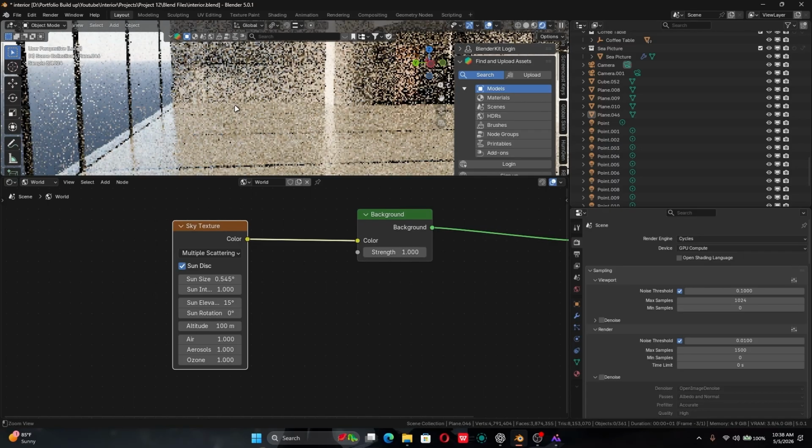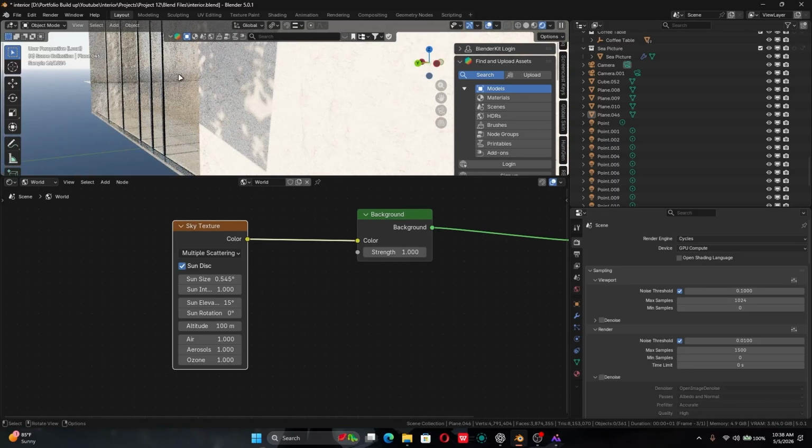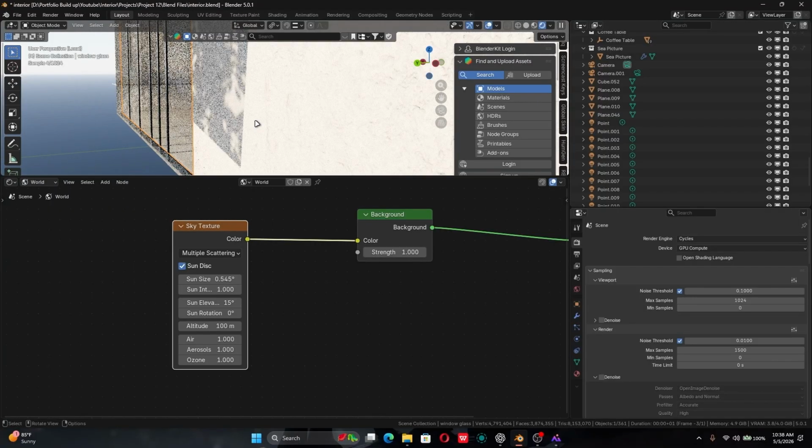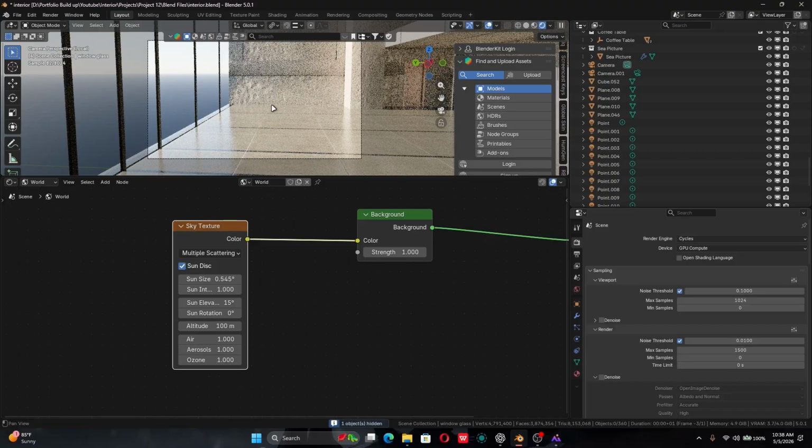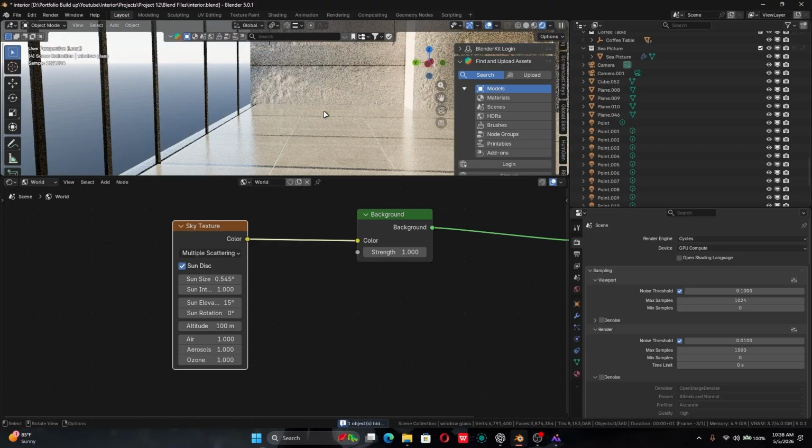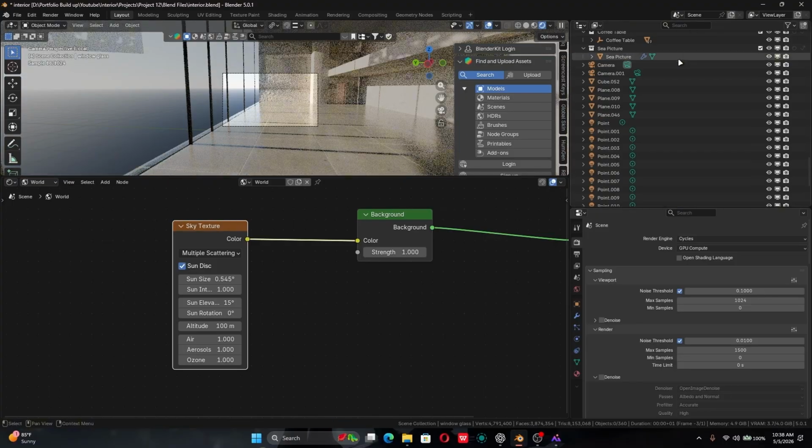Another thing, if the glass is eating up your render time or is making it slow or noisy, you can remove it. So press H to hide. Click on 0. Okay. So I don't like this camera angle. Let me change it.